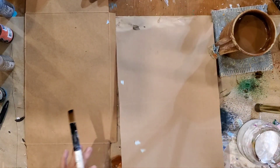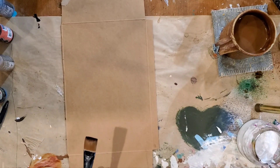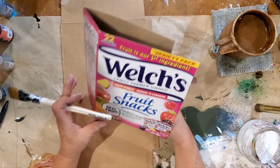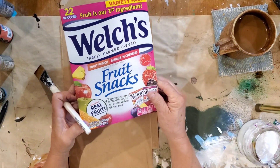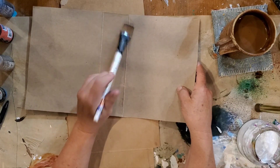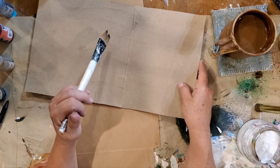I have two pieces here. One's a cereal box and the other one is a fruit snacks box - just any kind of chipboard is what I'm using. See how, wow, that was a perfect size for a big old fat journal. Oh well, I've got plenty of other boxes. I was going to put underpants all over this and make it like a master board before I realized there's two different pieces of layering.